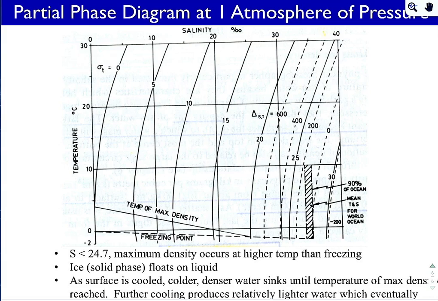And so we see here that at constant temperature, so here's temperature equal to 20, as we increase the salinity, we're going across larger and larger sigma surfaces. So this is sigma t, the density at the surface: 1005 kilograms per meter cubed, 1010 kilograms per meter cubed, 1015, etc. So at constant temperature, the increase in salinity gives us a higher density.